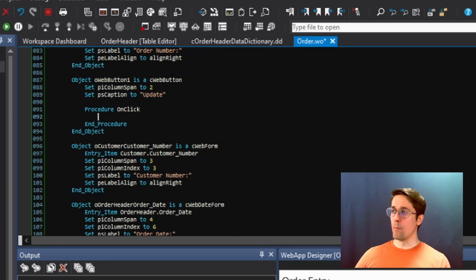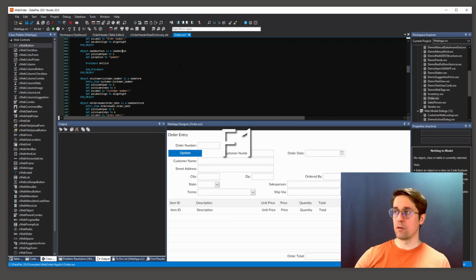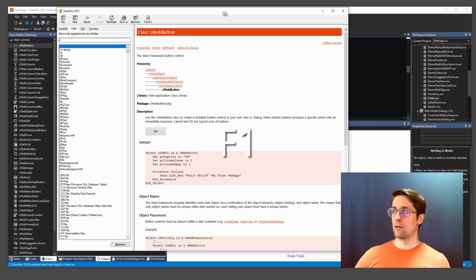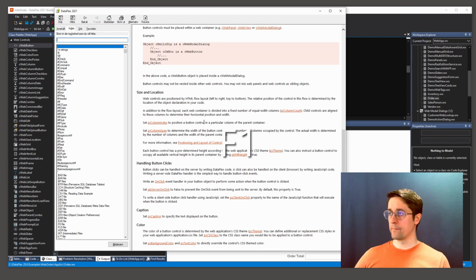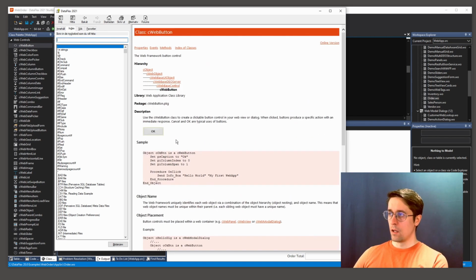But if you want to know more about the CWebButton or any other object, you can press F1 while the cursor is on that word, and you will get the help. Here you can read about the button. And up here you have properties that you can set on the button.